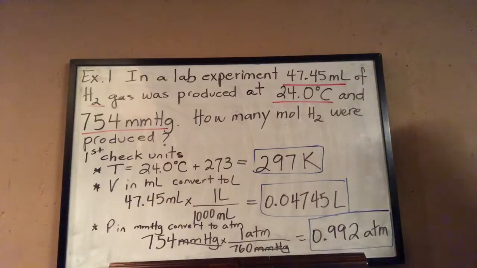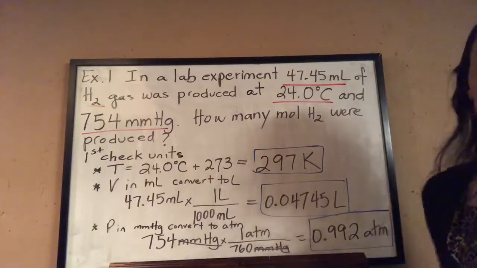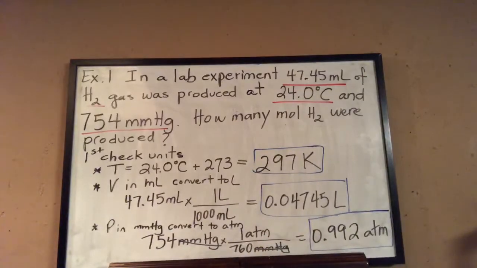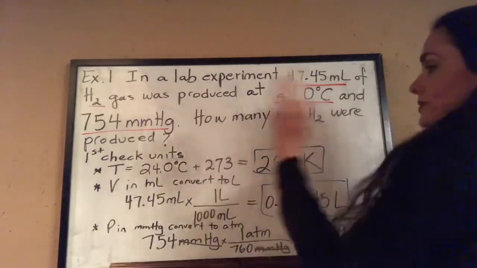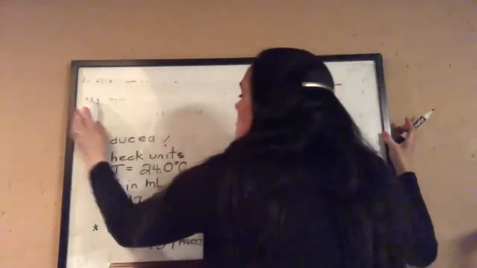All right. Now we need to use these numbers to plug into the ideal gas law. So let's hold that there, because I need to erase this board. Let me just write my numbers down so I don't forget. All right. So first we check the units. Second, we need to set up the ideal gas law equation.